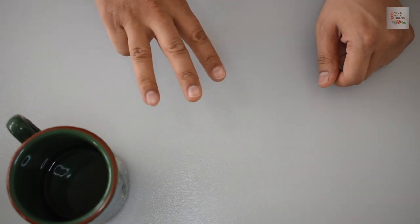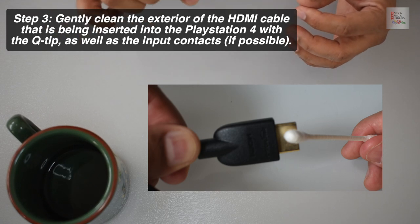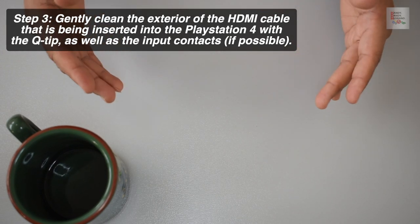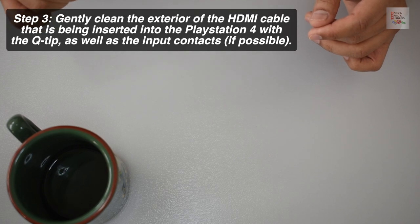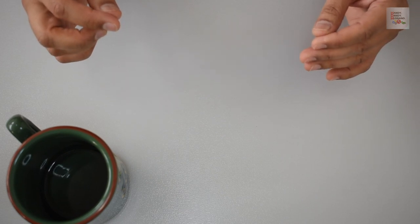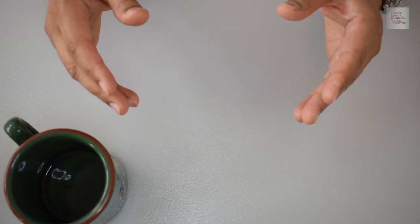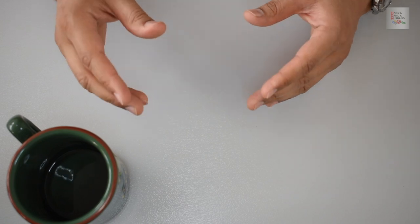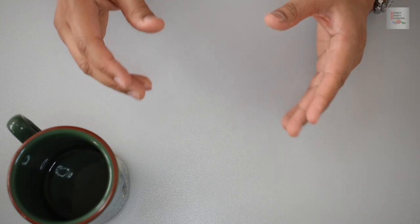Step 3, use a Q-tip and gently clean the exterior of the HDMI cable that's being inserted into the PlayStation 4. And very gently clean the contacts of the PlayStation HDMI contacts. Now, this is very difficult to do. See if you can try to do it gently. If you can't, just skip this step altogether. Note that if you're using a Q-tip, if some of the fibers do get stuck inside the contacts, do remove them, because if you leave them inside, they will cause problems later.